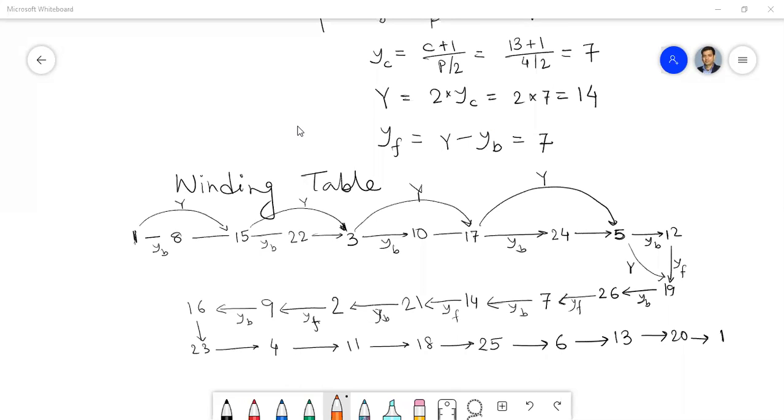So the formula is 2cn by a into pi m into p into eta. You don't have to go into those details. If you think of this winding and how many parallel paths are created, then you can answer this. Now, in case of lap winding, how many parallel paths will be created?